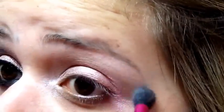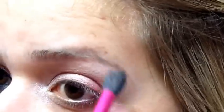Then under the brow bone, I'm going to apply the color Brule by MAC. It's really not going to do much. It matches my skin color well, but it's just going to make a nice little base for the next shadows we apply, so everything is nice and smooth.